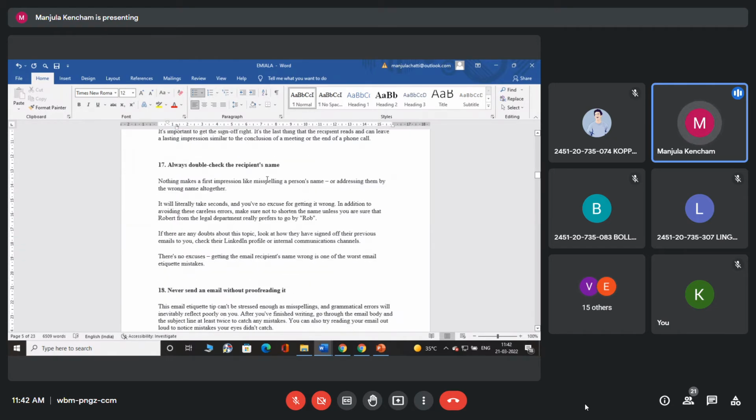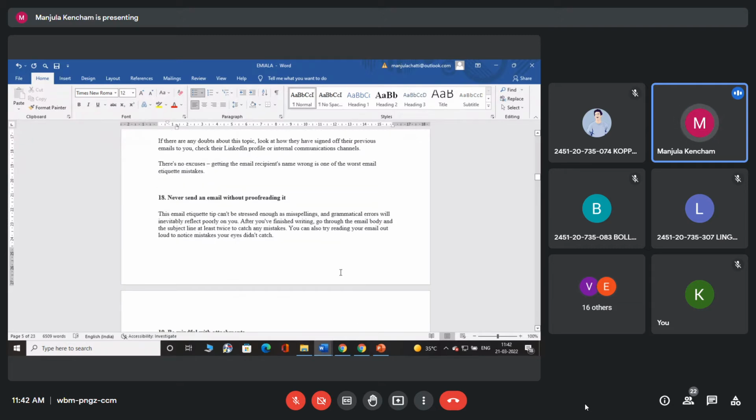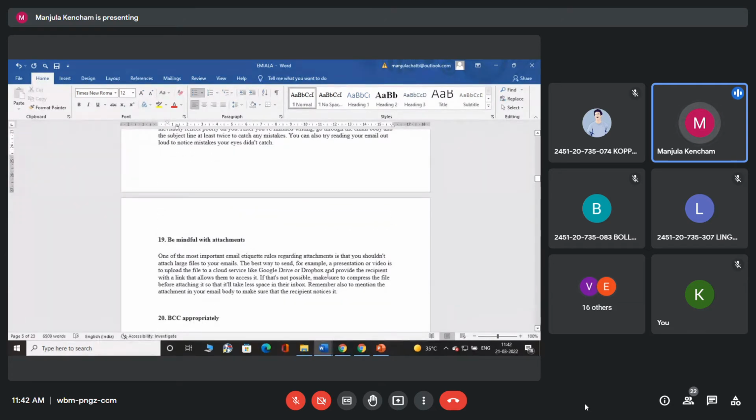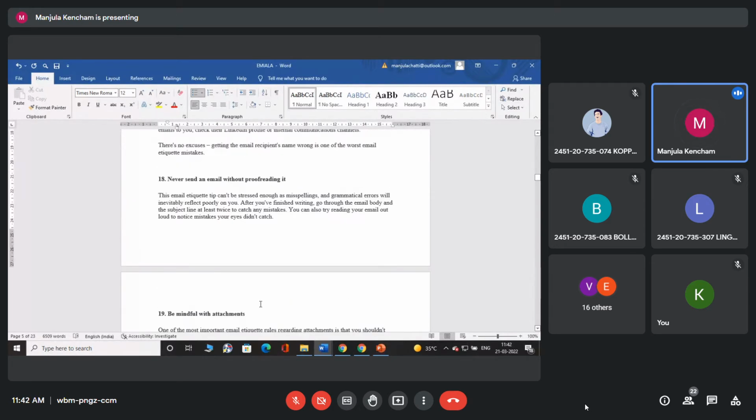Double check the recipient's name, because you can't send one mail that is intended to be shared by one person to somebody who does not even know anything about this entire business, right? You have to proofread it because a click of a button ensures its smooth transfer. You cannot send it without proofreading.